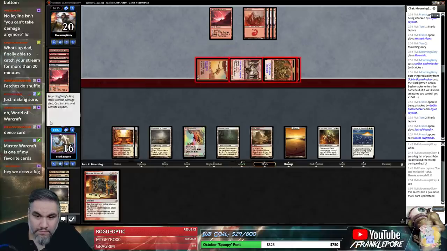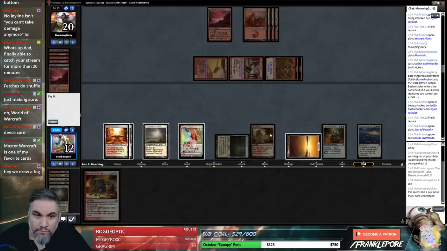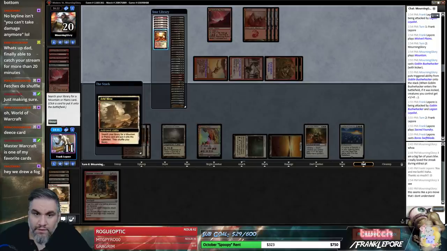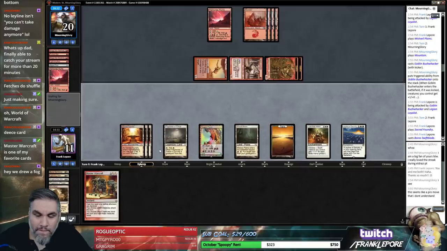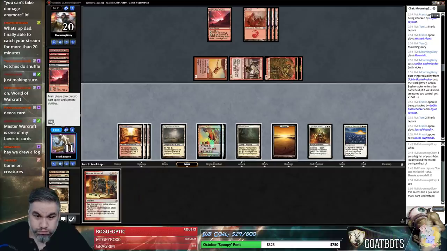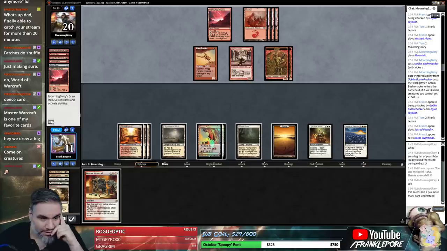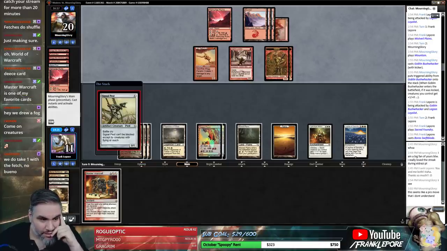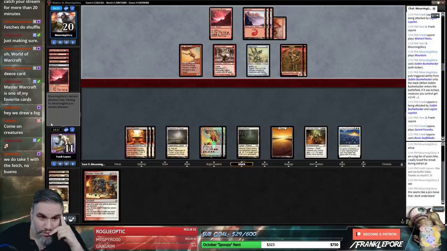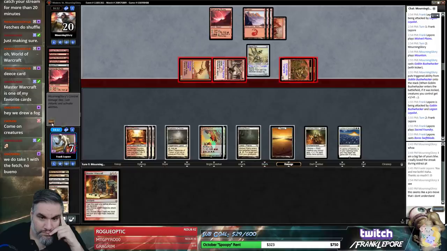Yep. Going to 11. One time. 1, 2, 3, 4, 5, 6, 7, 8. 8 lands. I feel like we're so close, we're just not drawing things, which is really sad. That's fine, because it doesn't have haste. So we'll take another four. Watch, we're going to draw Sunforger.